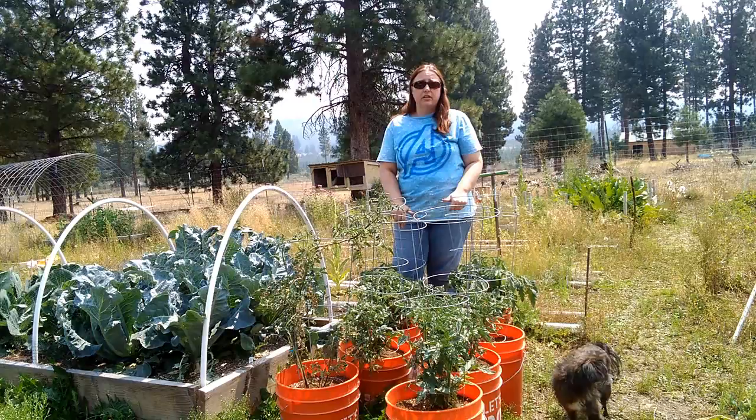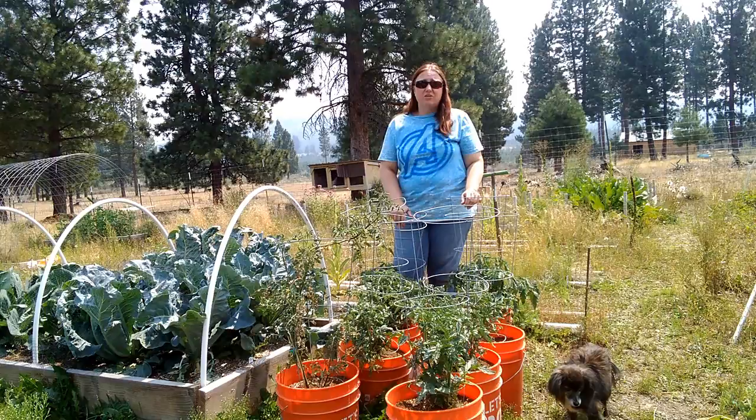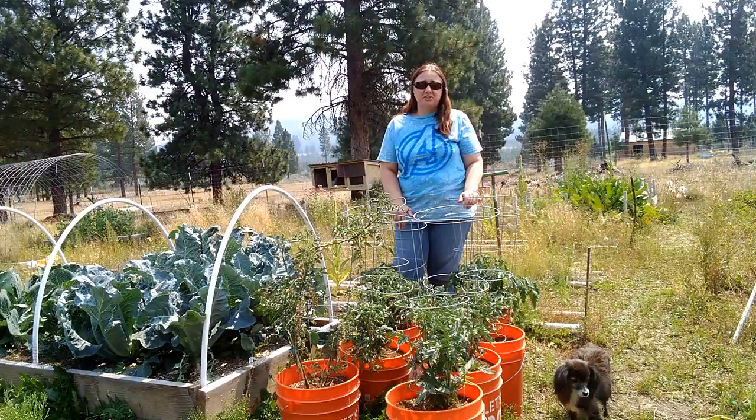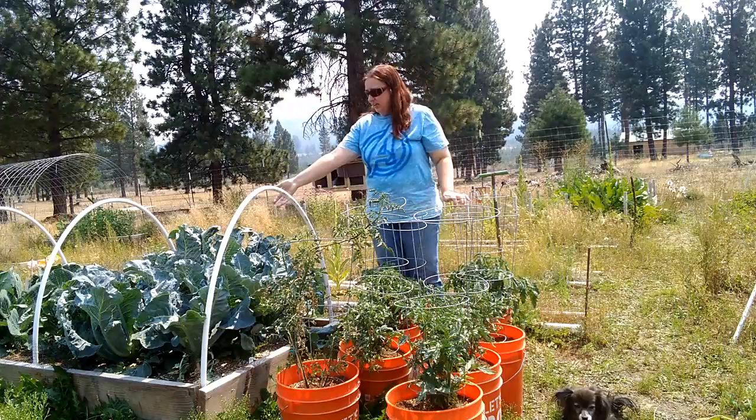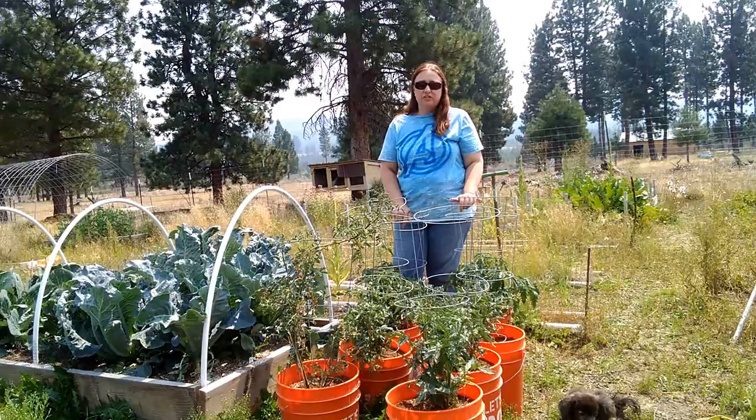The best luck we had with tomatoes last year required a greenhouse. You can kind of see my tomatoes this year. They've been burned off a few times. Probably not going to get a whole heck of a lot. Probably should have got the greenhouses up and running this year, but we had such a mild winter that I didn't really think we were going to need them. Whereas, you look over here, these are cauliflower, and my cauliflower plants are darn near as big as my tomatoes. I would say that's been one of the biggest challenges and one of my biggest failures, just trying to grow things that just don't grow here.